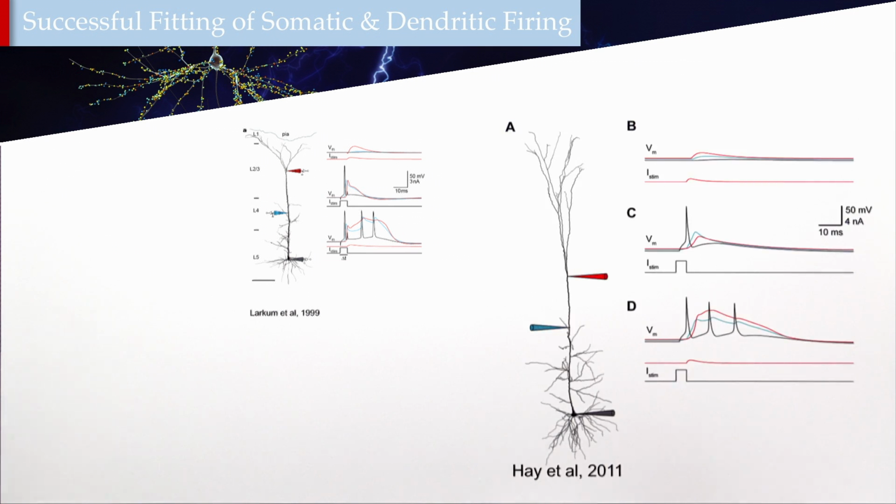parameter optimization. This was published by Etay Hay and colleagues, and here you now have a reconstructed morphology. You have the different electrodes set up in an in silico experiment, and you can replay the same type of stimulus protocol, and you see that the model is capable of recreating this non-trivial interaction between two spiking zones of a neuron. So this is a nice demonstration that these parameter search methods, in the combination of techniques we showed, are useful and create real neuron models.